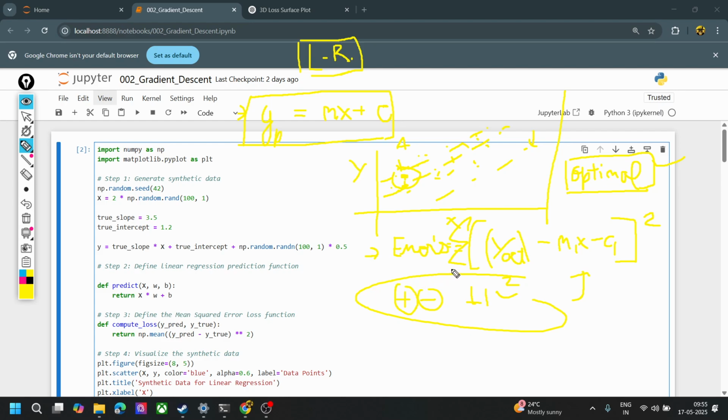So for a line for which this equation is minimum, for which the error is minimum, is going to be my best fit line. So that is something that we are trying to find here. Cool. So this is something that we have to minimize. And now in the code, we'll look at some random guesses that I make here. How do we find this, or what could be the way of solving this equation, like minimizing the error function that I have here.